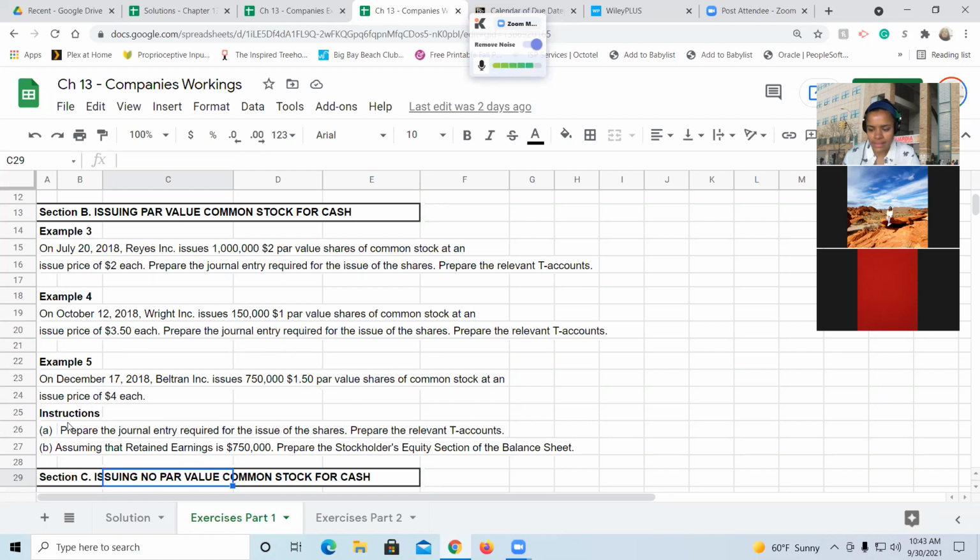So we can go until 10:50. Whoever doesn't have access or isn't logged into this document or hasn't downloaded it, just take a picture of this, because I'm going to put the screen back onto the previous solution so that you can see how the journal entry runs, right? So try to do part A. I think I will actually include the T accounts, try to do the T accounts as well. Okay, so take a picture or get the document out wherever you have it.